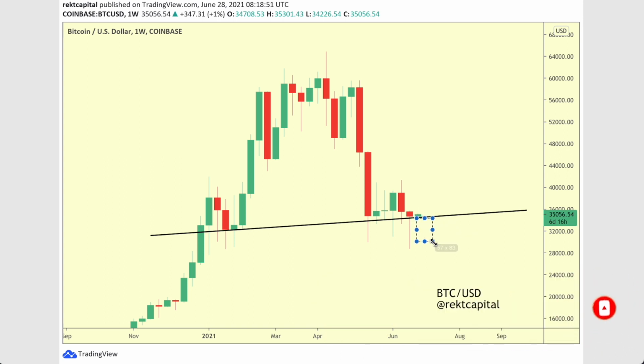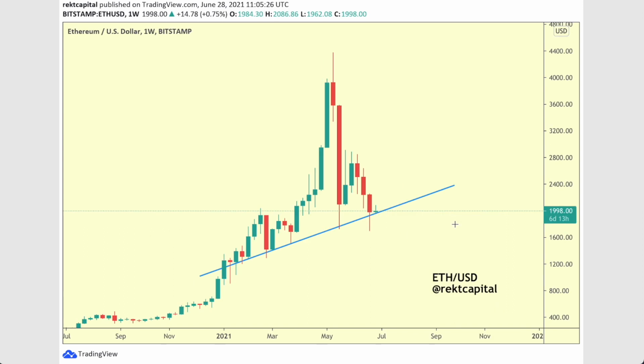We can even see downside wicking beyond here, but it's great to see that we're holding that support, holding this higher low nonetheless. And it's quite interesting to see that we've seen a multitude of higher lows hold for Bitcoin, but we're also seeing a really important higher low spanning the entirety of 2021 on Ethereum as well. So we're seeing cross-asset correlation through the lens of higher lows, generally speaking. Great to see that sort of cross-asset higher lows holding. So we're seeing some correlation between these assets, and Ethereum holding this higher low as well as Bitcoin.